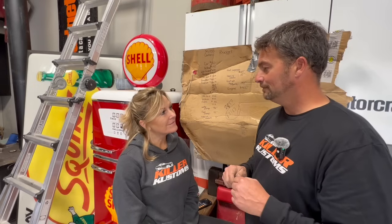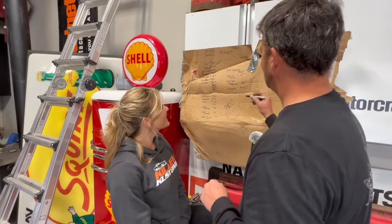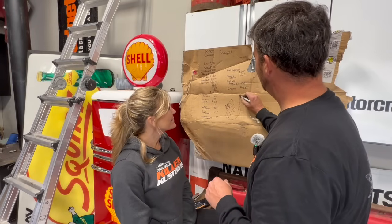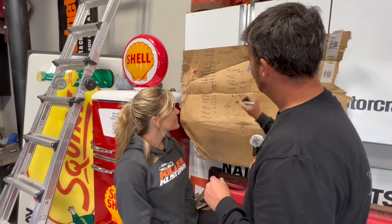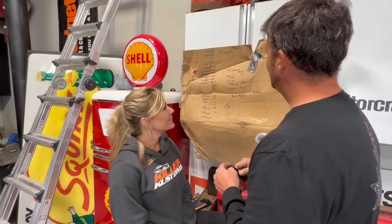We are actually using leftover parts that wouldn't otherwise have been used in any other build, so we don't feel bad about that. It's upcycling, it's recycling, it's reusing, whatever. But it's good. We're the most environmentally friendly car build so far. So we are having fun with it. We got a $50 Nova in there somewhere that I think I'm going to use a few parts out of. That should be good too. Okay. There it is. Not bad.